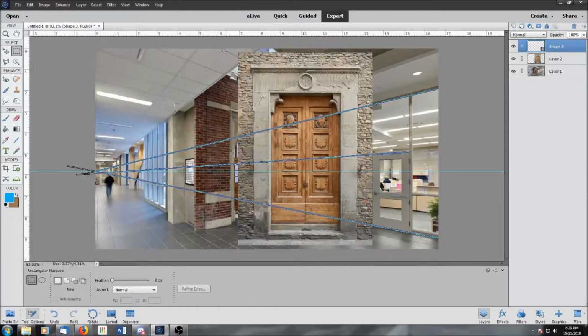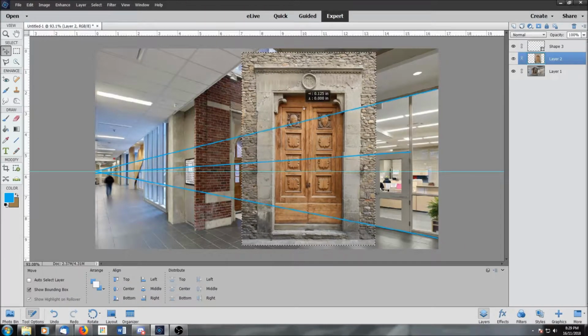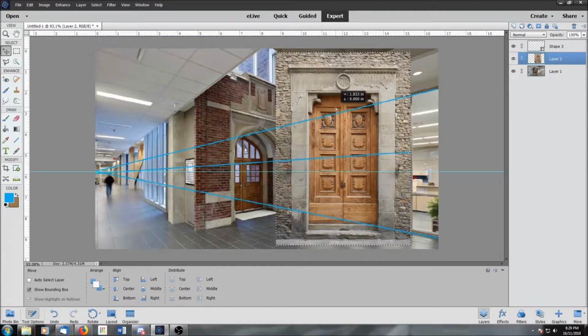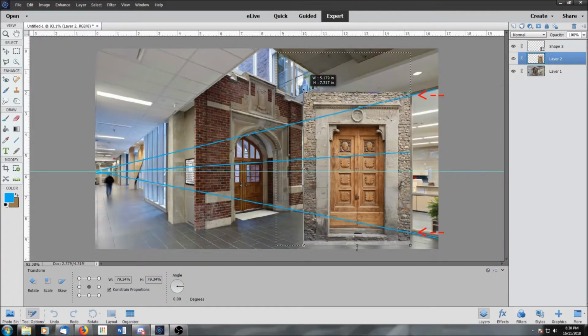So now let's take a look at how you'd use these lines to add in elements that are going to be affected by perspective. So I've added a door here already, and I want to apply it to the existing wall. So you want to make sure that you get the orthogonal lines that match the top and bottom of where you want to put this new element. I've already got mine up here. So what I'm going to do is move the image over until it lines up with the edge that's closest to the viewer. Then you're going to resize it so that the top and bottom corners match the height.